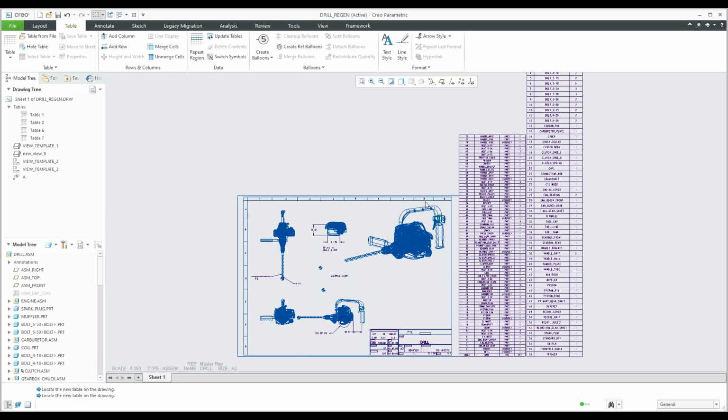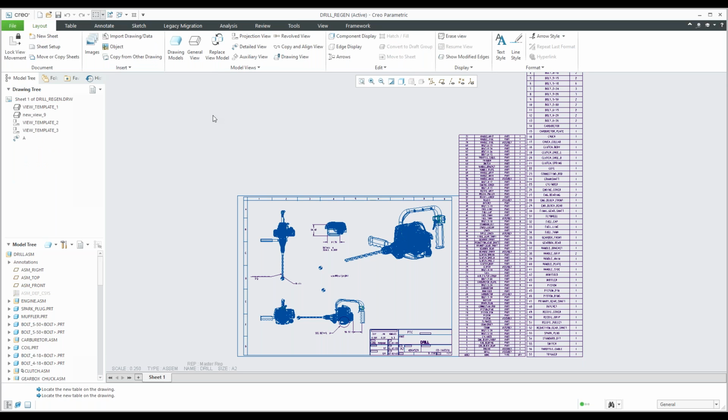Okay, so I think that's the basics that I wanted to cover in Creo. Try to remember those three columns that I showed: where your templates are, where you create or start the initiation process, and then you start creating your drawings.